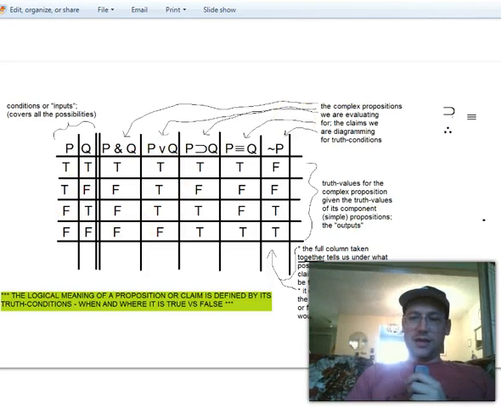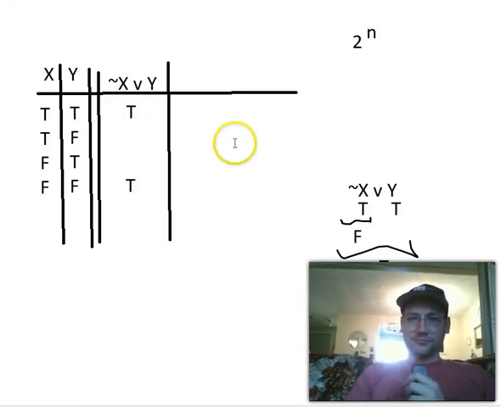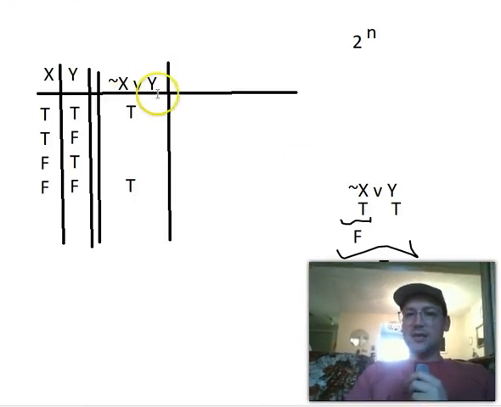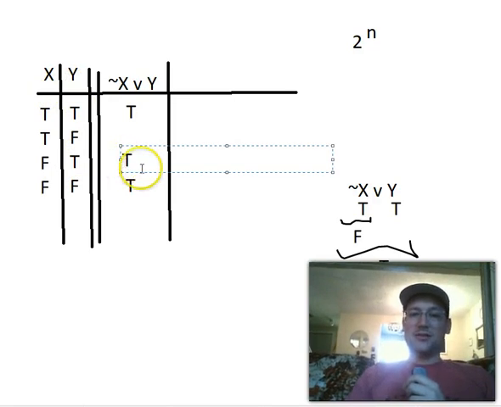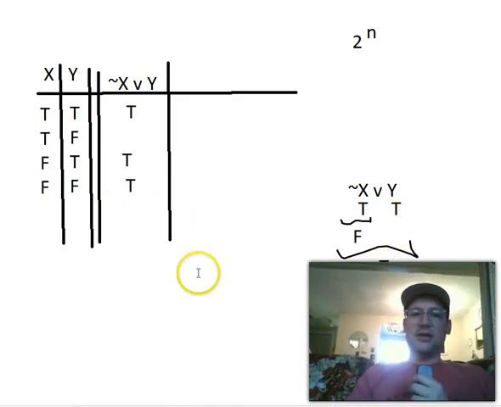So going back to the one we were just working on, any case in which Y is true, here Y was true, here Y is true, I know the whole thing is automatically true, because all it takes for an OR statement to be true is at least one of them is true. So I didn't even have to calculate this part here on my scratch paper. Once I saw Y was true, I already knew the whole thing is true. There are some tricks like that that you can exploit. Let me give you a quick rundown of the other ones before we finish this off.